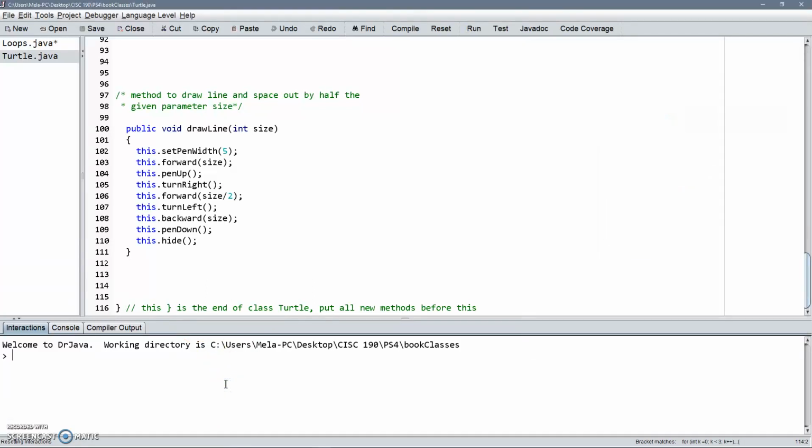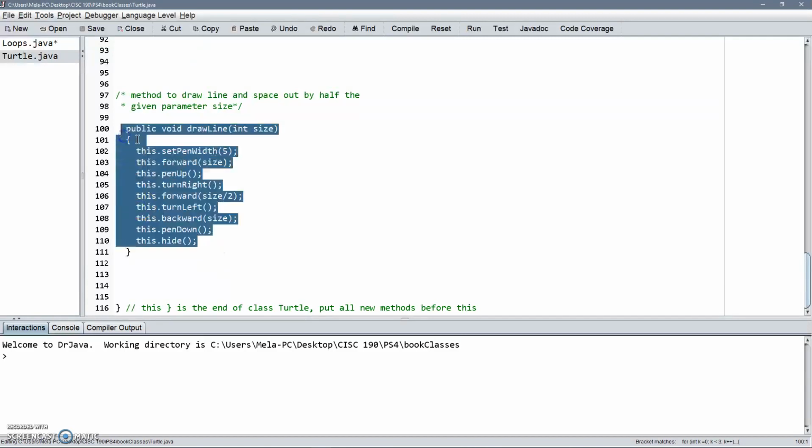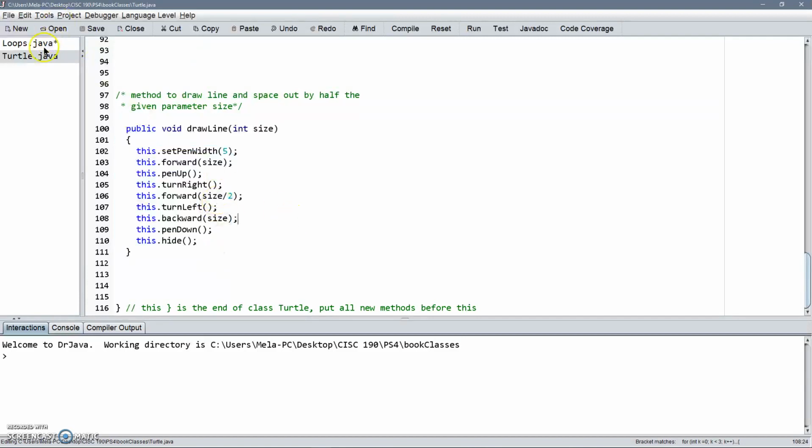Hi, this is Pamela. In this video, I'll walk through the concepts of for loop, while loop, and nested loops. I found that pictures and pixels are hard to trace the codes one pixel at a time, so I've decided to create a very simple Turtle program to demonstrate the loops. I've written a method in the Turtle class that will just draw a simple line. Now let's go into loops.